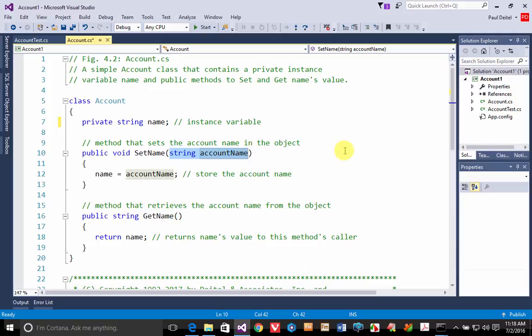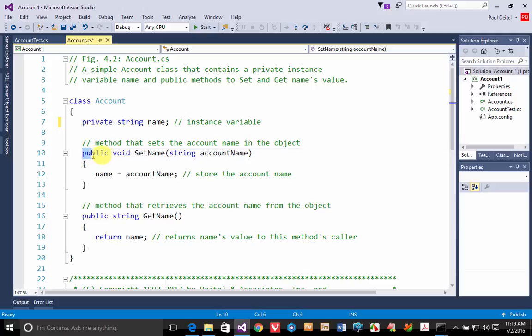So just like when you are in your car and you want to accelerate, you press down on the gas pedal, and that passes information to the car telling it to go faster. When you want to set the name on an Account object, you give it information, you give it a so-called parameter that specifies what value to set, and then the method is going to use that value internally. So the string called accountName is going to receive the piece of information that we want to place into the object, and we will then use that inside the body of the method.